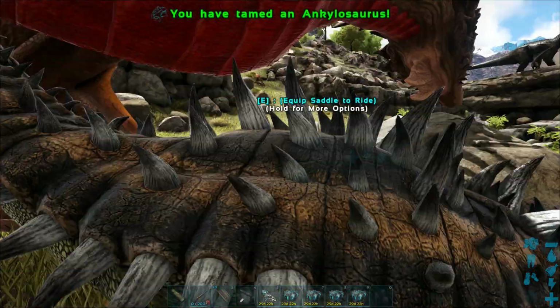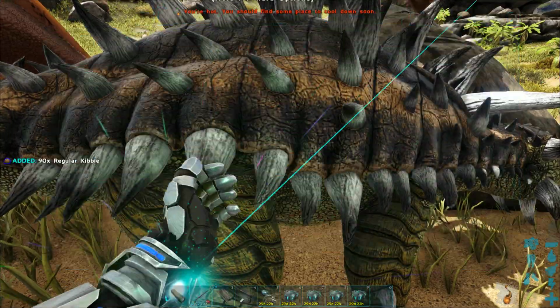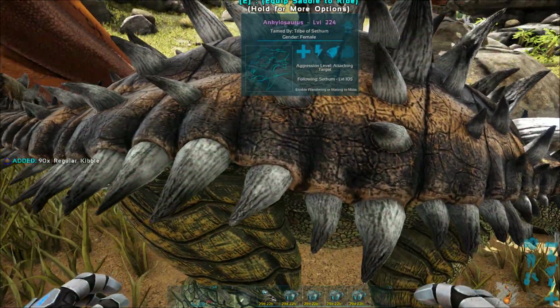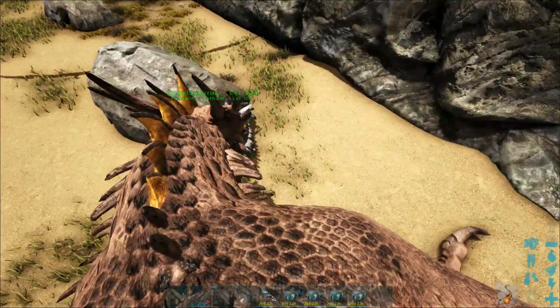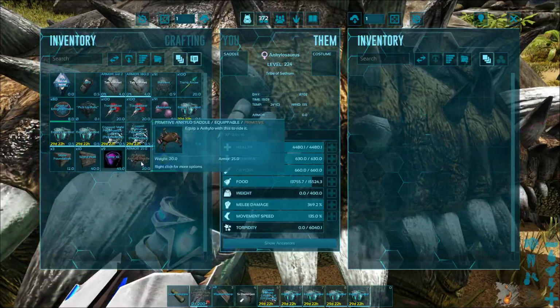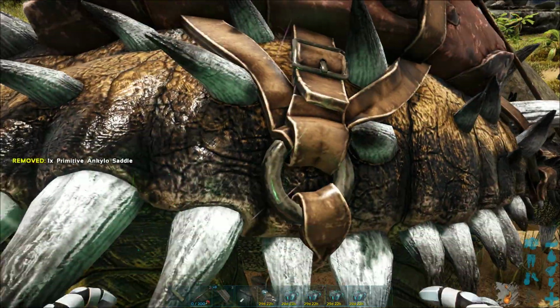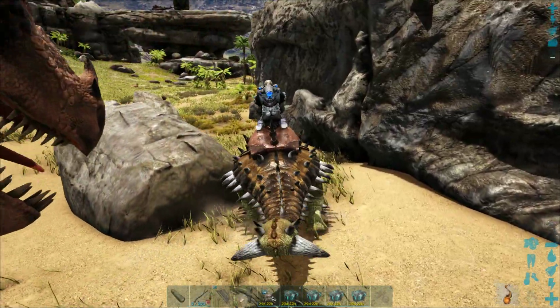In terms of taming it and starving it out, I suggest using Dodo Dex. It is an amazing app. You can find that for iOS as well as the Android system. It will tell you everything you need to know. All you need to do is enter the details of the server that you're on and the creature you're trying to tame, and it should tell you how long you need to starve it out for.